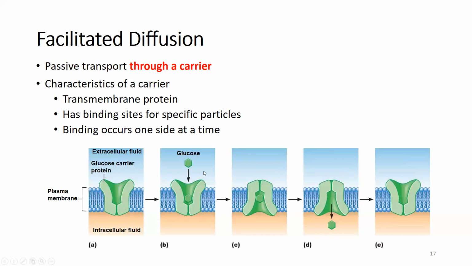Now, it's going to bind on the binding site that is exposed to the extracellular environment or the extracellular fluid, where glucose is usually present. And then that protein is going to go through a conformational change. It's going to basically shape shift. And when it does that, it's now going to expose the binding site to the intracellular environment. And that is going to facilitate glucose going through that membrane. So important things to know here is that it's facilitated. It's still going to go according to the concentration gradient, but it's going to require some help, and the help is a carrier protein.